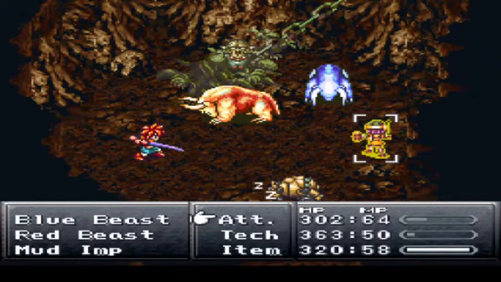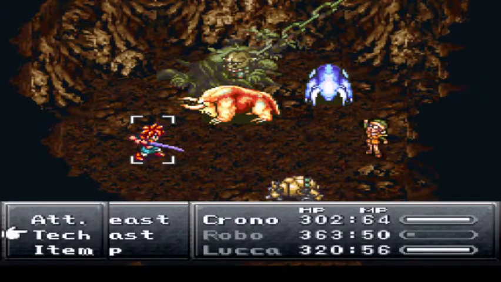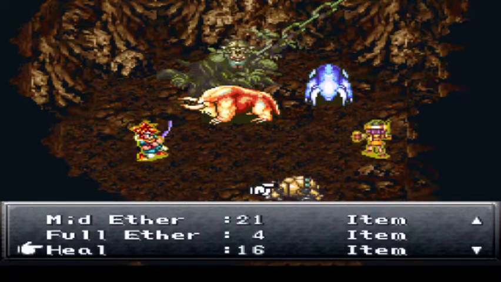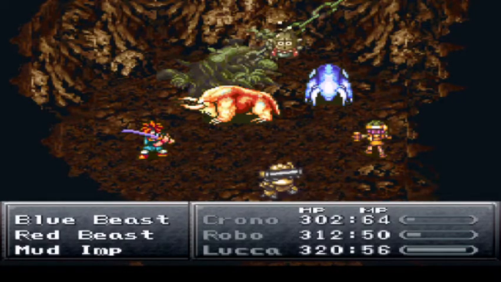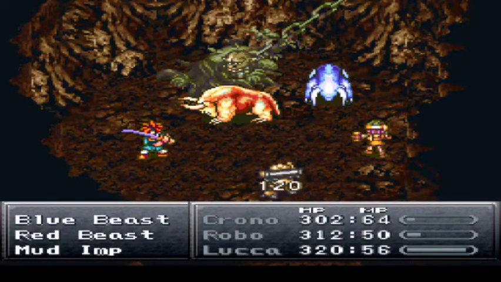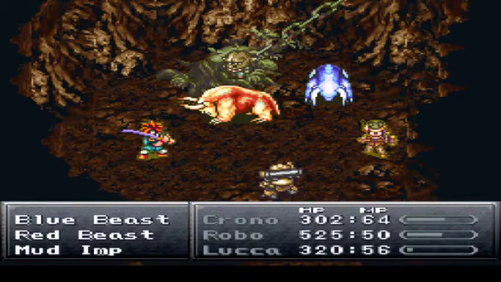Okay, this is ridiculous. Protect that. I can protect everyone. Heal that. He's back to sleep. He's already asleep, sir. You can't put him more to sleep. Or maybe you can. I don't know. Alright. Calm down, here.